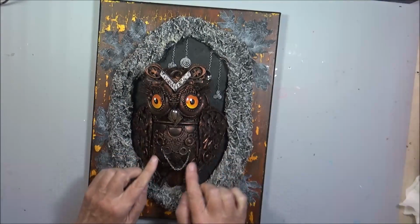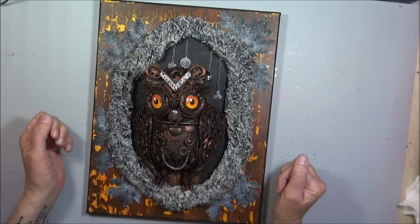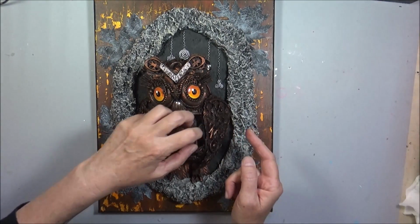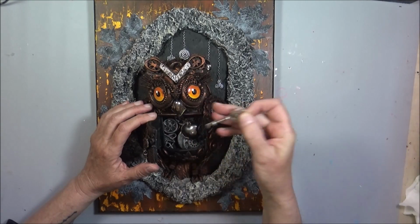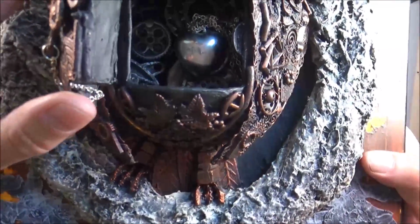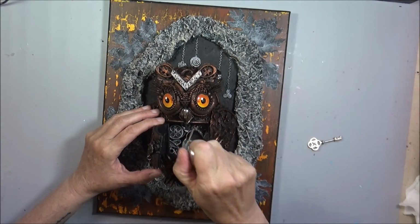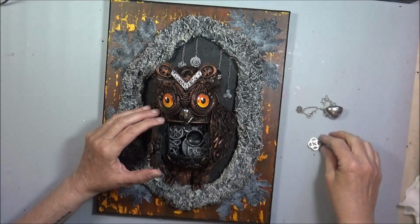So the way the door worked out, you really can see that there's something that can open, which I really like. So the little doorknob of course reveals the inside. So what I added here is a key and a heart. Let me come a little closer. There's a nice silver heart. Now the heart is held on by a magnet, so I can take it all the way out, and it's actually a necklace, as you can see.